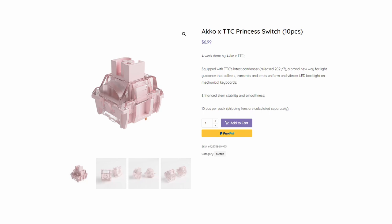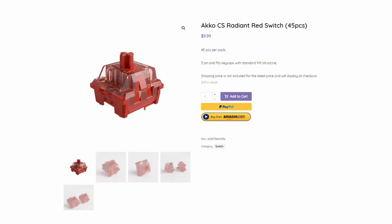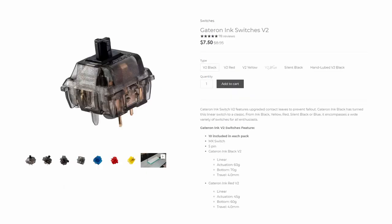And unlike CS switches, which came in a pack of 45, these come in a pack of 10. That is why I was so surprised about the price, since it was $6.99 for 10 switches. In comparison, Akko CS switches are $9.99 for 45 switches. That puts these new switches up in the likes of Gateron Ink Black switches, which are one of the pricier switches in the hobby, at $7.50 for 10 switches. So hopefully these Akko switches turn out as good as the Inks.